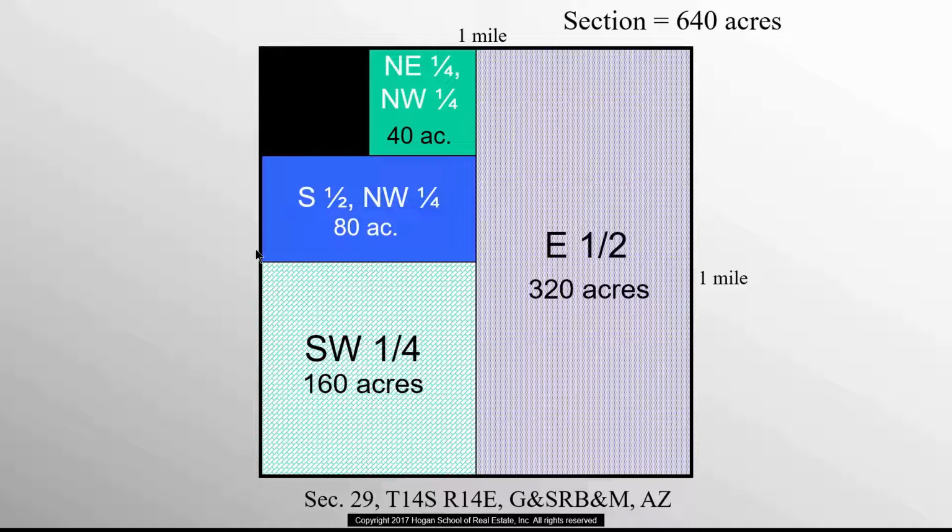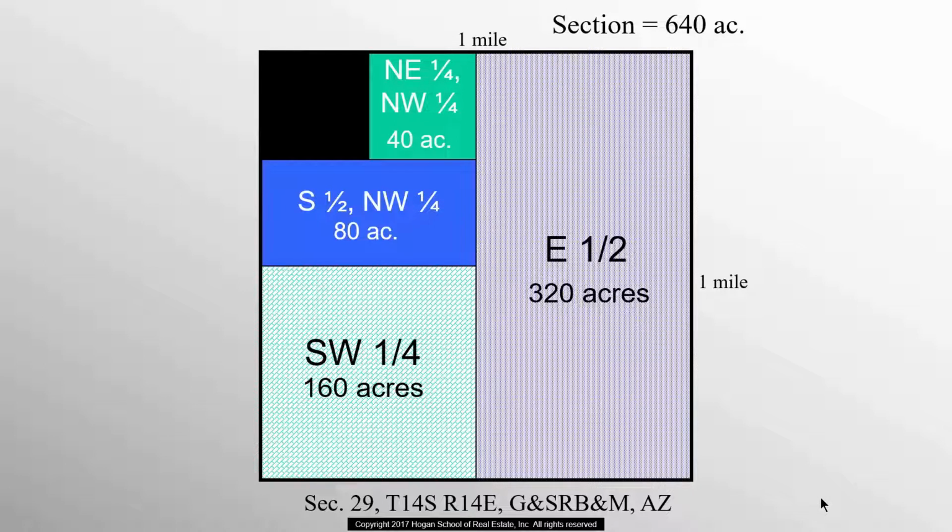How about the black parcel? How would you describe that one? Well, it is kind of in the northwest. Yeah, it's the northwest quarter of the northwest quarter of section 29. Okay, how many acres in that northwest quarter of the northwest quarter? Sure, it's the same as the one to the right of it, which is 40 acres. So a quarter of a quarter section is 40 acres. A half of a quarter is 80 acres.